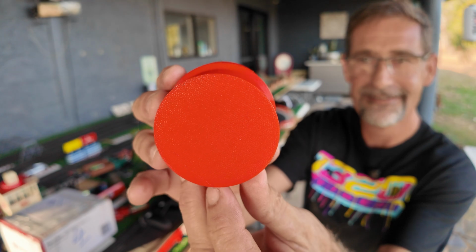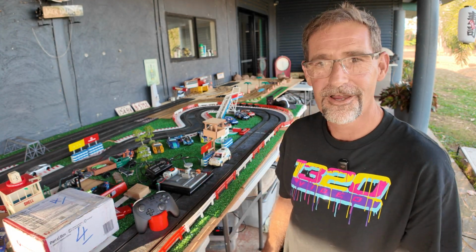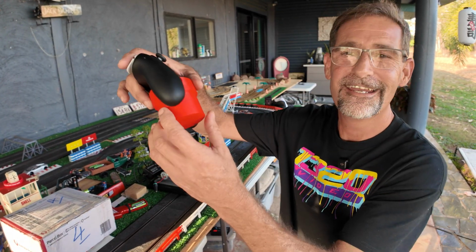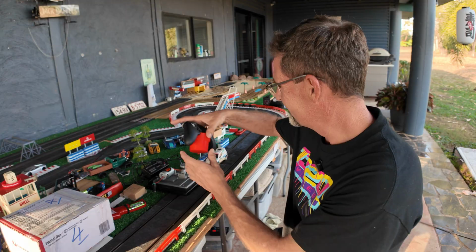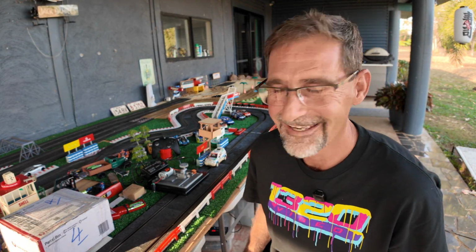All 3D printed, straight off, and holds the controller really nicely. So that's a little bit of a 3D printing update for you this week. You can do them in all different colours, green, red, all the Nintendo colours.